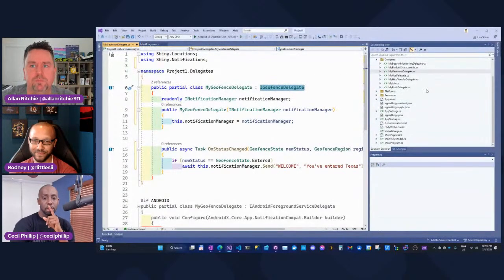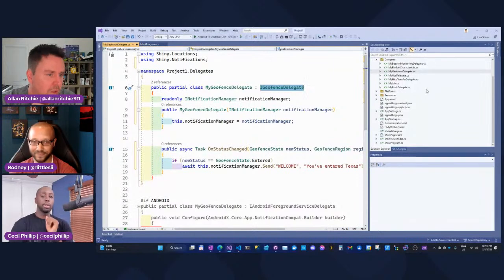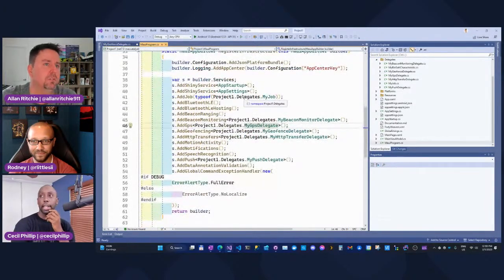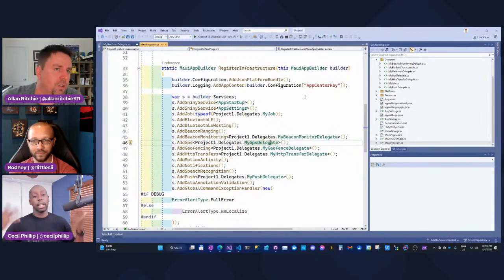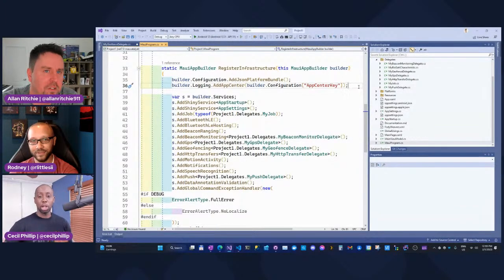So you'd mentioned when you first started talking about these delegates that the onStatusChanged function is wrapped inside a try catch, and that you'll send the logs or the messages wherever they need to go. If I'm building locally, is it just a case of registering something that works locally? As an example, if I like to use Seq, is it a case that instead of App Center, I just register a local endpoint now? I'm just thinking, if these errors are firing and for whatever reason I'm not connected to outer space, and I just want to build locally and not send stuff to the cloud, it's just a matter of me registering different endpoints for that thing.